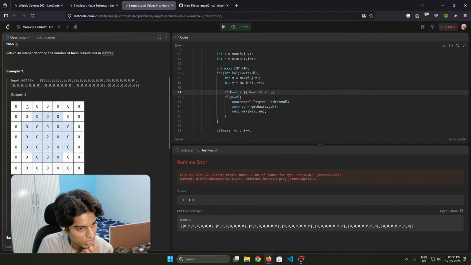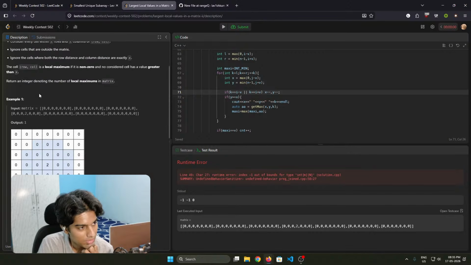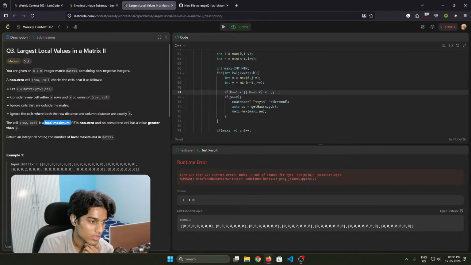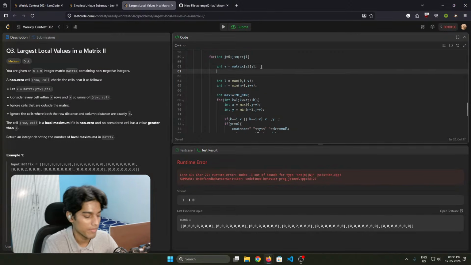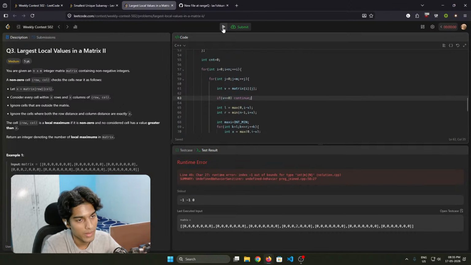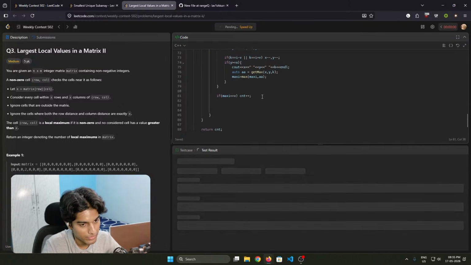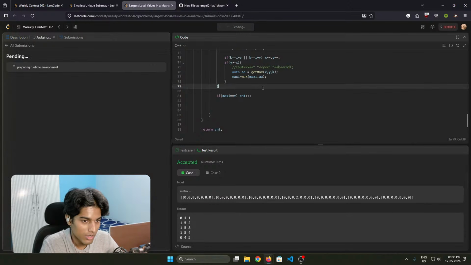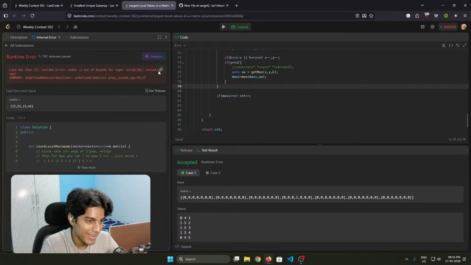Because of 0. What do I have to return? Number of local maximums. It's a local maximum if it is non-zero, and okay, it should be non-zero. Right. Correct. Again out of bounds. Oh, my bad.